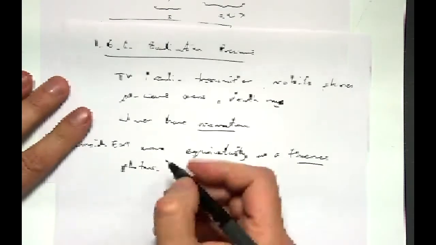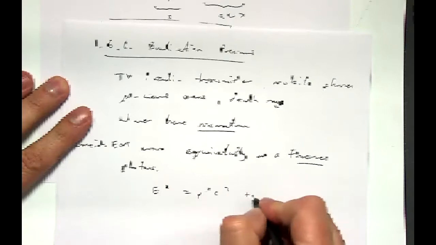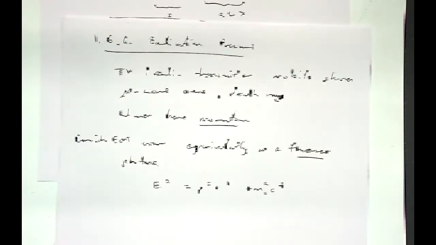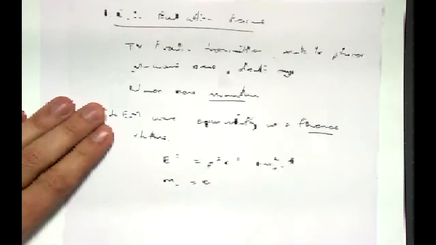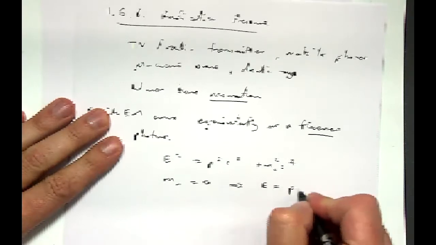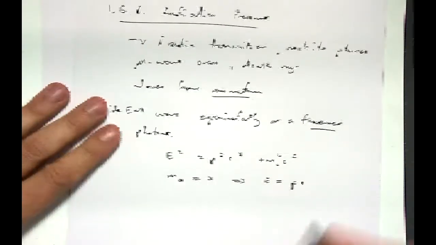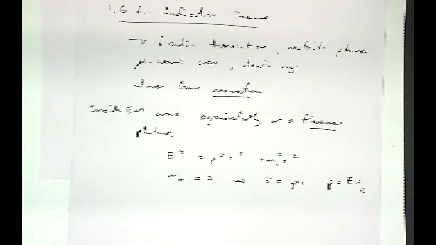Now, obviously, we already know that E squared equals p squared c squared plus m0 squared c to the fourth. That's our general relativistic formula, right? And we know for photons m0 is 0, obviously. And therefore, if I have a certain amount of energy in a set of photons, I have a certain amount of momentum p, and p is equal to E over c, irrespective of the wavelength. That's an important thing to realise, isn't it?